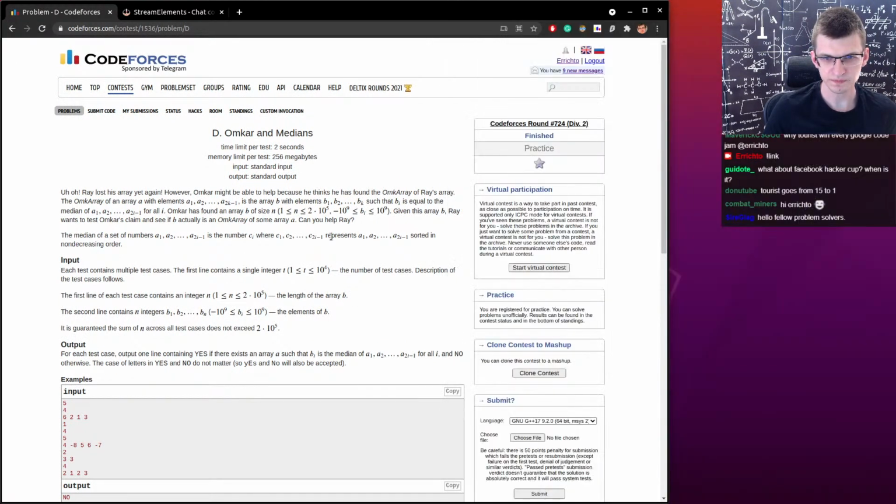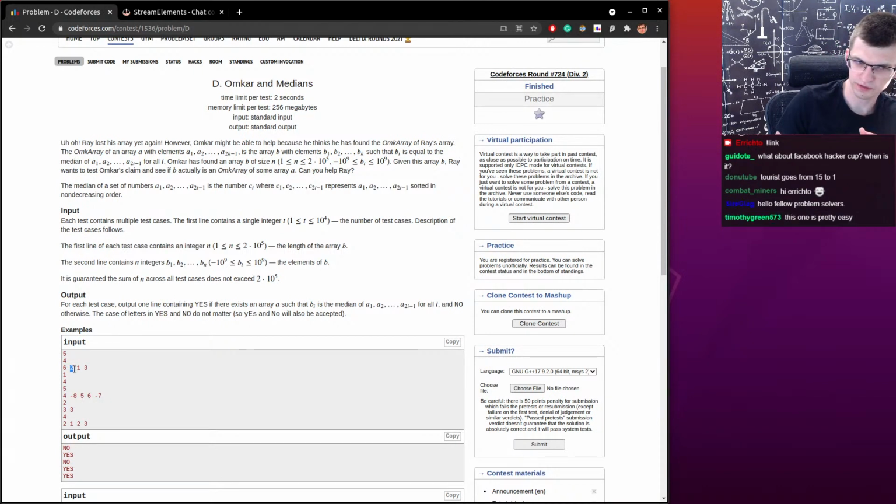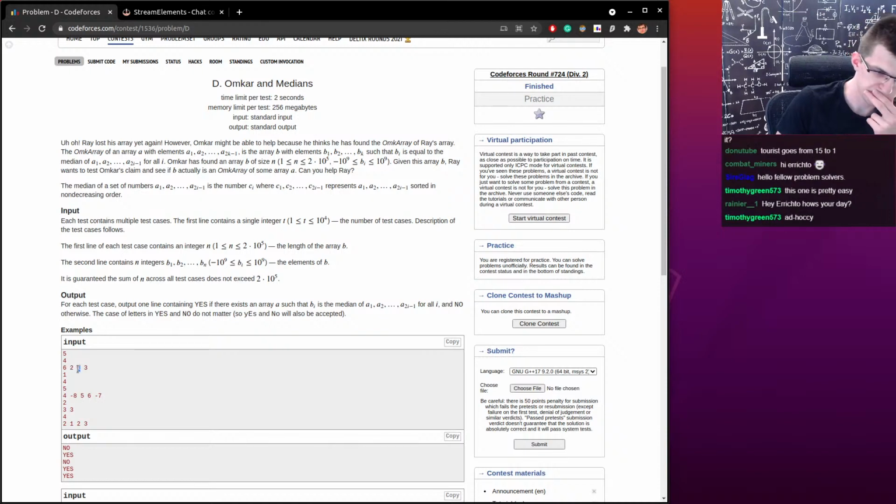Annoying stuff. Alright. We are given this and we need to find an array such that this is the median of that. If you see that 6 is the median of some prefix, then well, that prefix is just 6. Then you see 2, so you need to add a 2 and another 2. Now you have 6 and 2. And then you want to create 1 and you're not able to do that. Right? Well, let's work with this sequence, I guess.